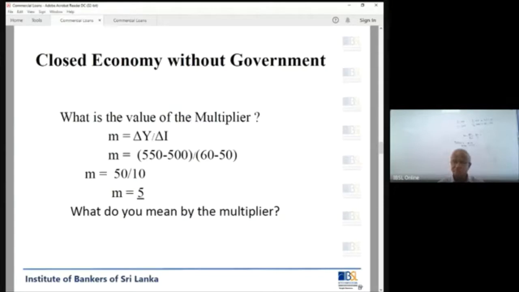That's good actually. But the funny thing is, the same thing will work on the opposite side also. Multiplier works on the opposite side also. When investment goes down by 1 billion, GDP will drop by 5 billion. That is the dangerous part. Investment in the economy goes down by 1 billion, national income will go down by 5 billion. Economy will shrink by more than the shock, right? So the multiplier is a very important concept.